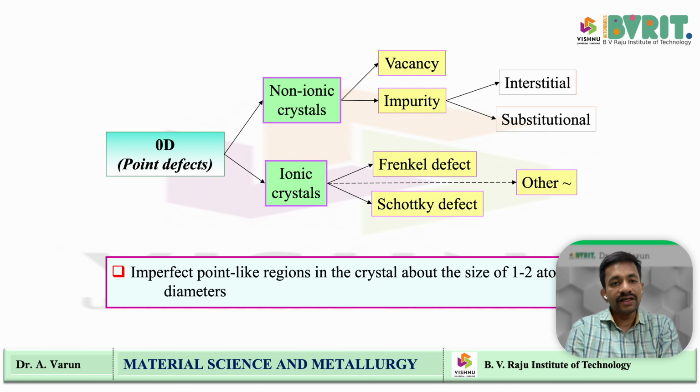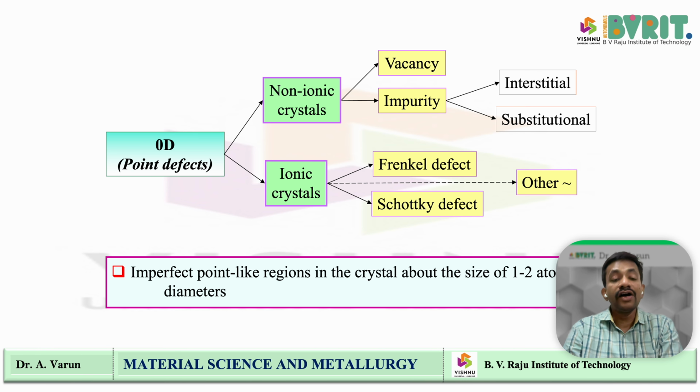When I say vacancy, everybody guessed it correctly. There might be certain vacancies in the alignment of the crystals. That means one atom position may be vacant, not occupied. That is a vacancy. When it comes to impurities, they can be interstitial or substitutional. That means an unknown or unwanted external impurity may be present within the crystalline element in its interstitial position, or the regular atom position may be replaced, which is substitutional. So impurities can be of two types: interstitial or substitutional.